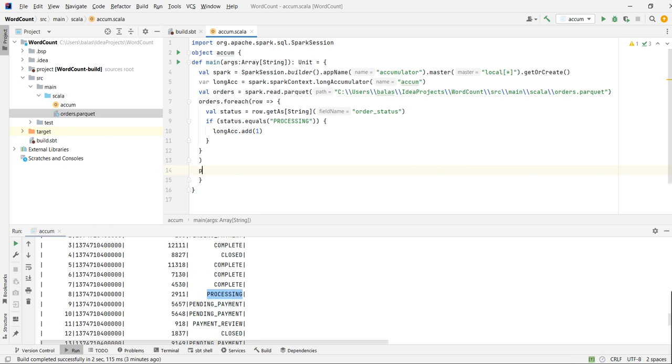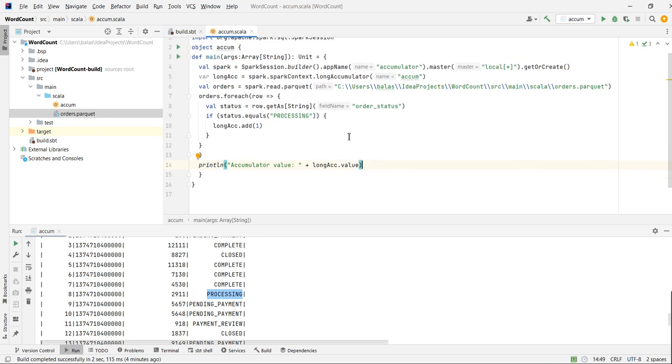Now I would like to print the accumulator value plus long accumulator dot value, to see how many processing records exist in this orders table.